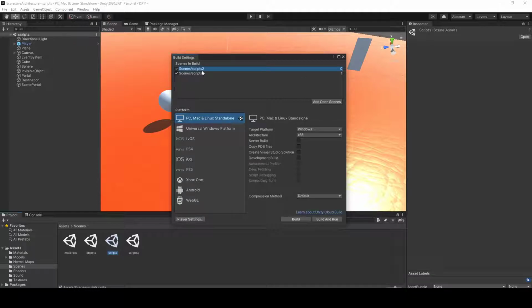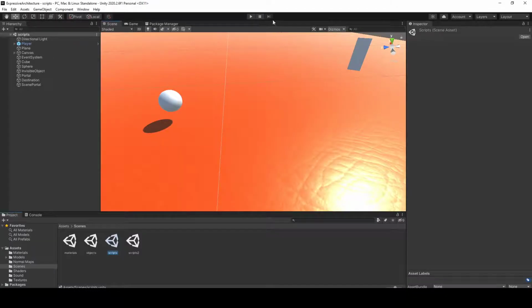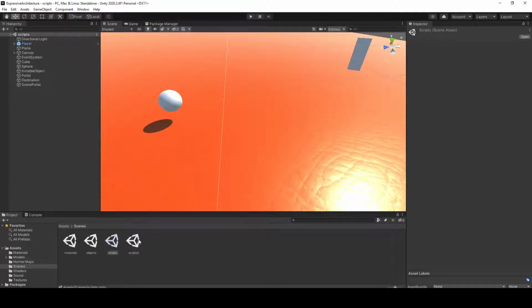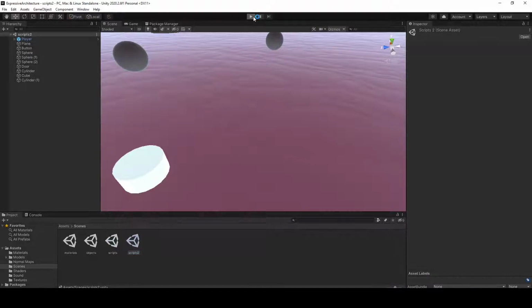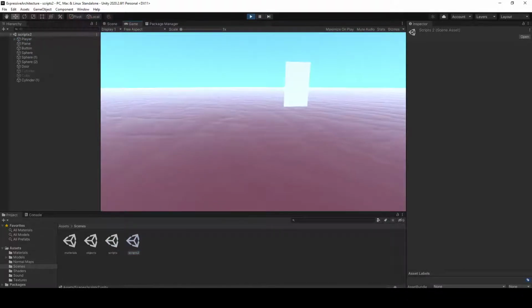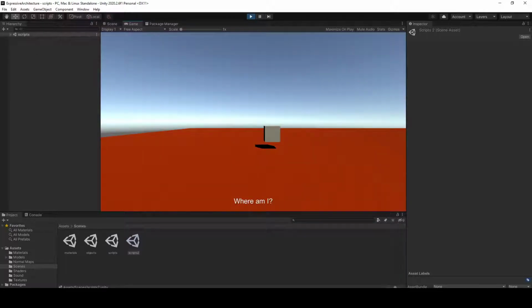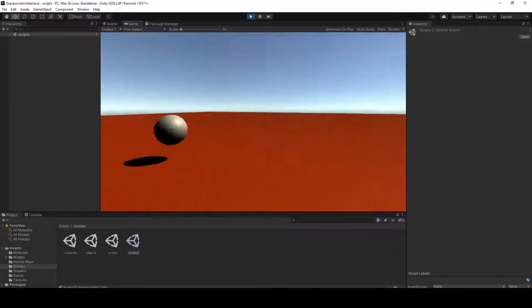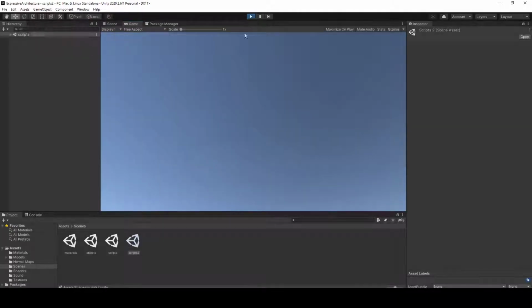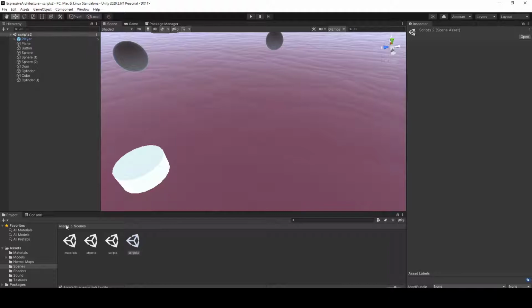So when you hit play, you're starting from scripts 2, and now you have to have it open. And now the door should be functional. It should take me to the other example here. All right, that's more or less it.